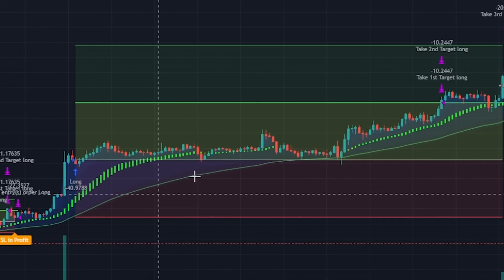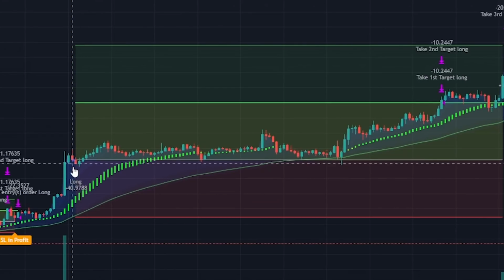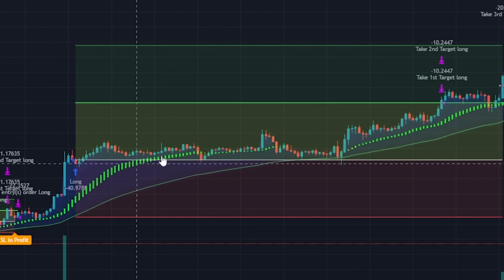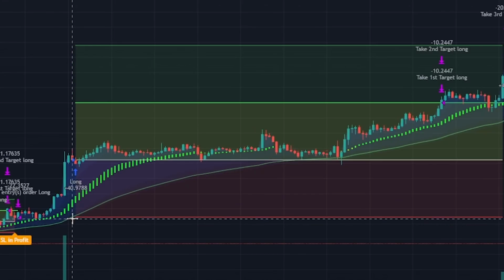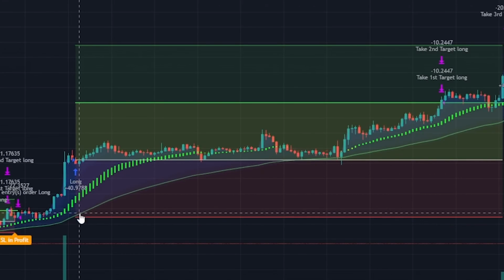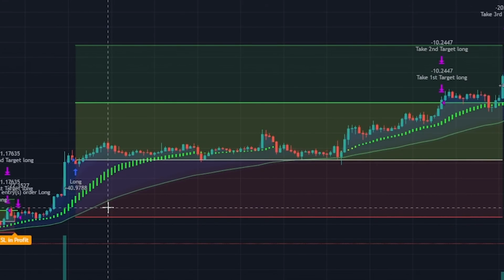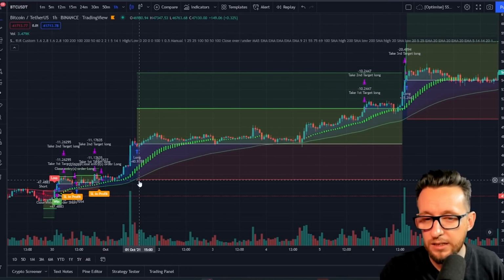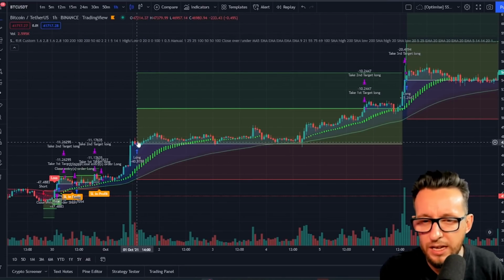We have the 100 EMA, which is this green line here. We've also got our HAMA candles here. They're plotted on the screen. So when we're above in the green, we're putting our stop loss on the green line, which is the 100 EMA. The optimizer actually found a better EMA number, but we'll have a look at that in a second.